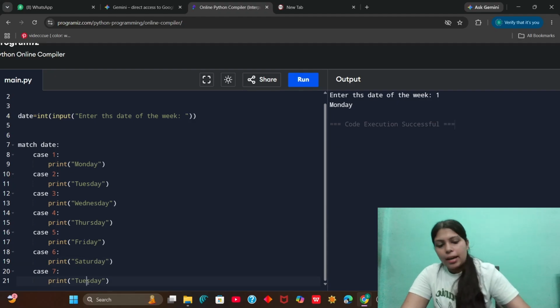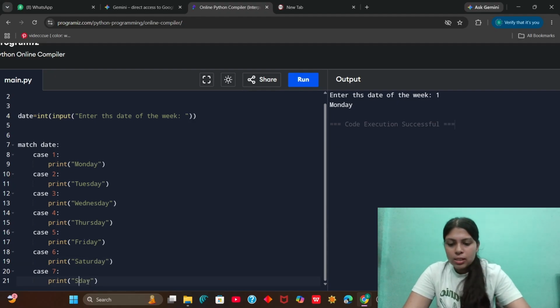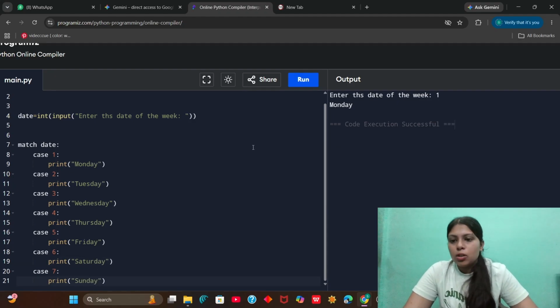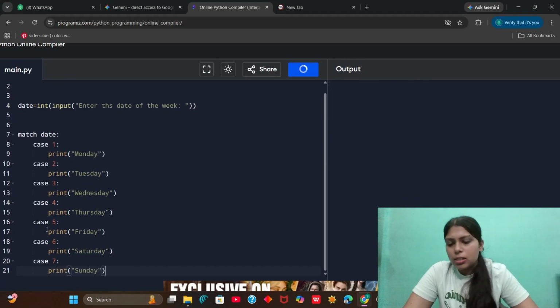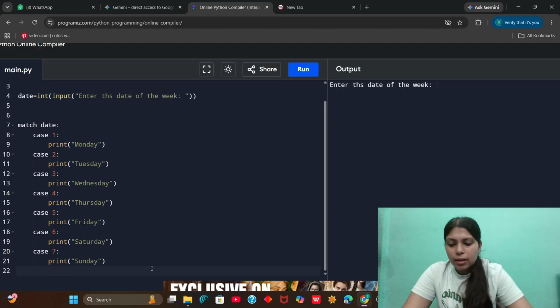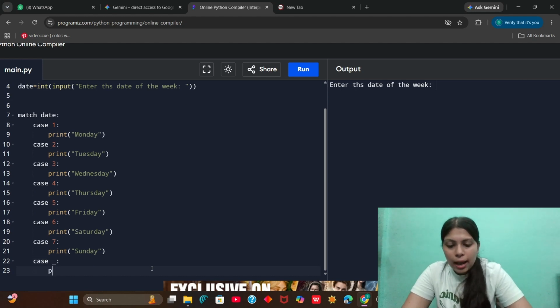And lastly, I have Sunday, right? So now when I run this, I will write one more default case, and the default case I told you is written under this underscore, and I will say print type a valid number.